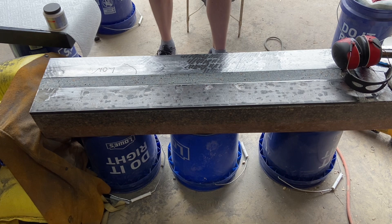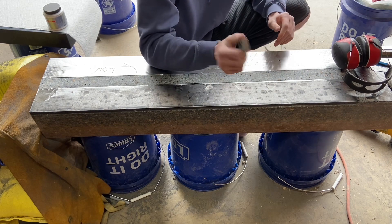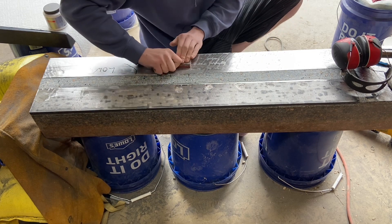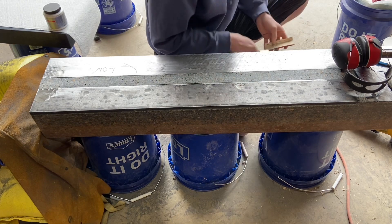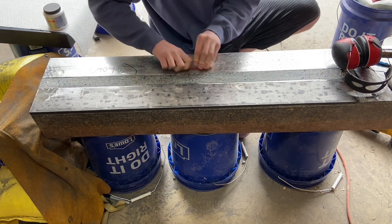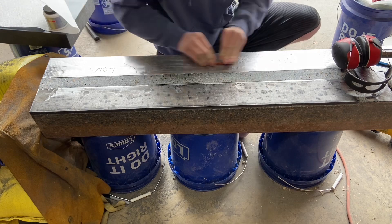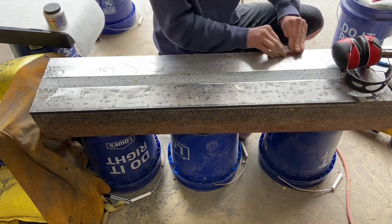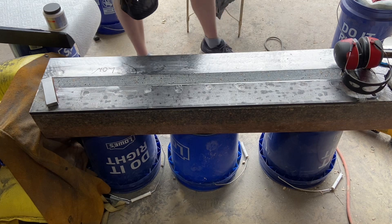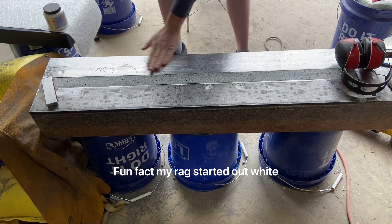I'm trying to follow the hand scraping technique as closely as I can with the angle grinder. I've just been taking a piece of ground steel that's pretty flat, with some sandpaper wrapped around it, and sanding off the high spots with just a couple of passes to hopefully take things down. I honestly don't know if it's really necessary, but it's still removing material in generally the right places, so it should be all right. Then I wipe that off and move on to the next spot.